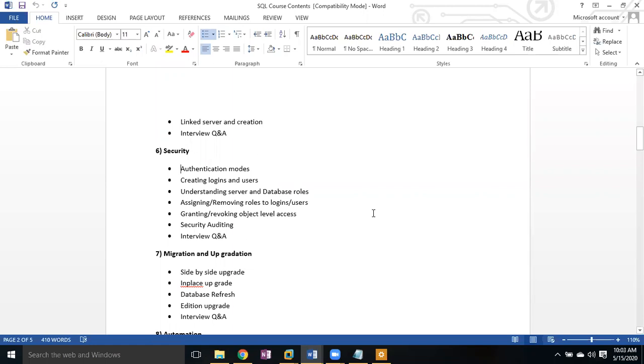When it comes to the database level, we also discussed how we can create custom privileges, custom permissions for the users, custom roles. The second one is granting access on specific objects instead of the entire database. And also we discussed granting access on only specific columns. So these are the things we discussed as part of the security topic.